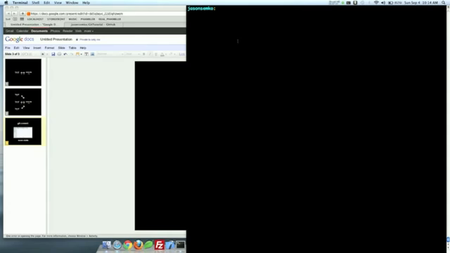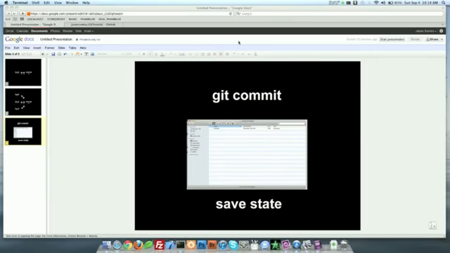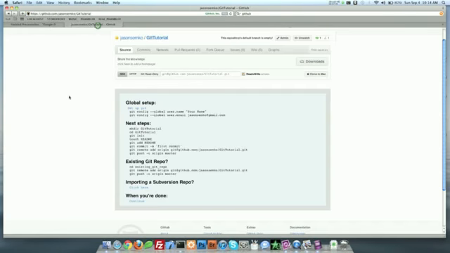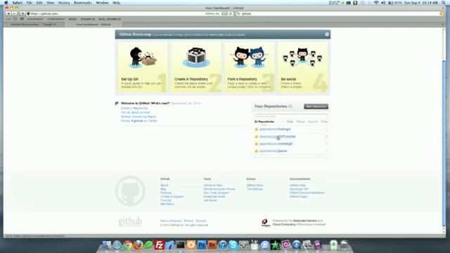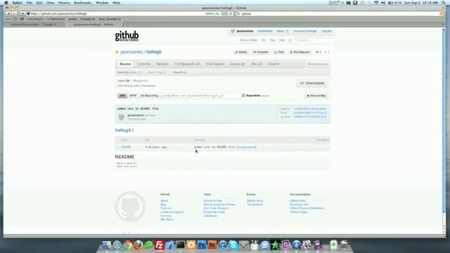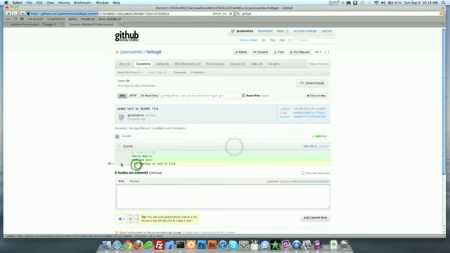We push our file. Now if I do a git pull, nothing's really going to happen because I haven't made any changes online. But let's go ahead and check out GitHub right now. And let's go to our Hello Git repository. And you'll notice I have right there, 3 minutes ago, added text to readme file. And there's the readme file right there.